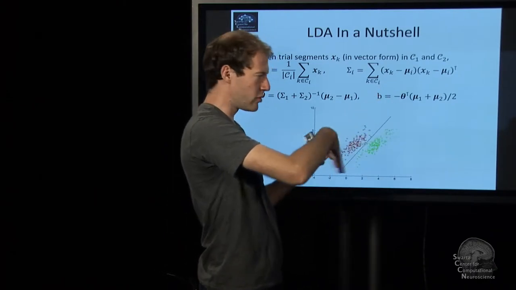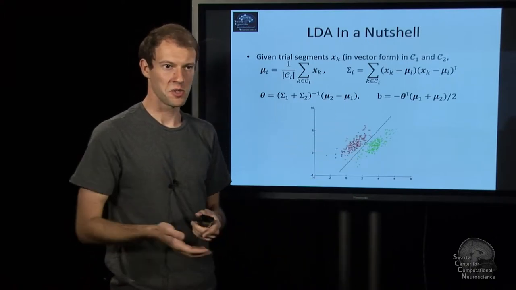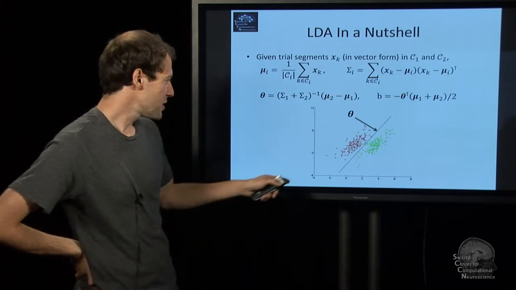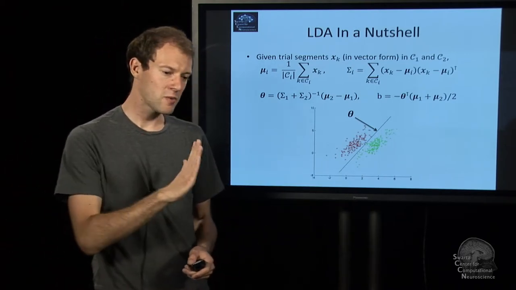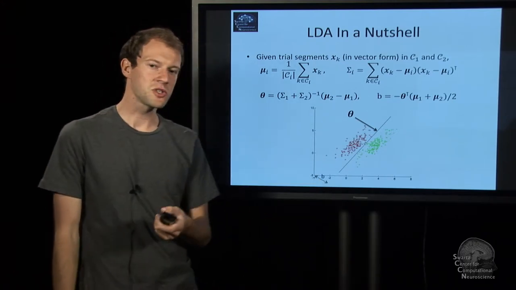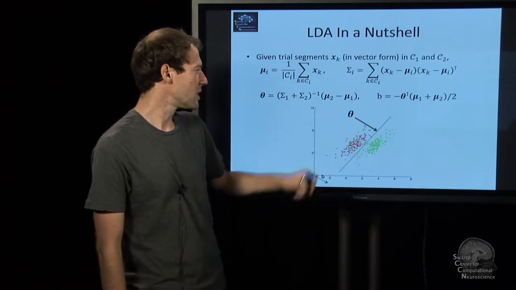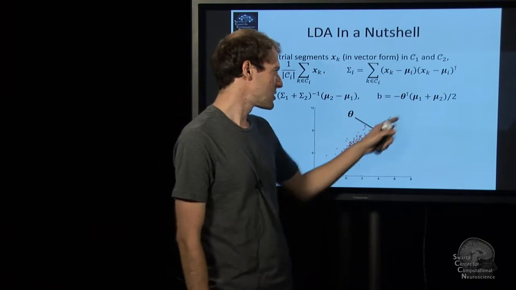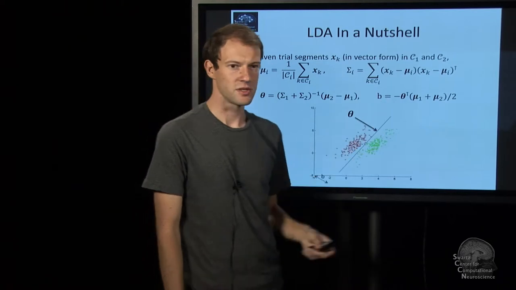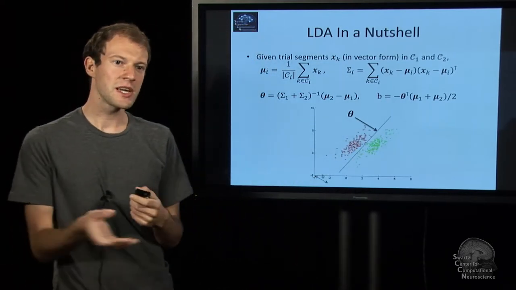This is some kind of a rescaling in multiple dimensions, which gives you at the end this maximally discriminative hyperplane. This is this parameter. The last free parameter is the shift of the plane relative to the origin in the coordinate system. That's this b here. B is also very easy to calculate. It's basically just taking the midpoint between the distributions, this is average here, and then projecting it onto this vector. It's this little calculation here.